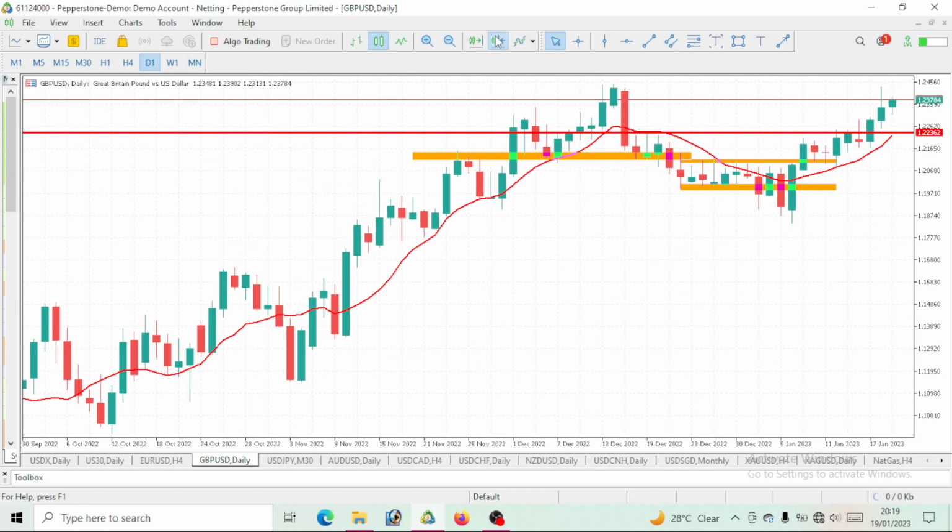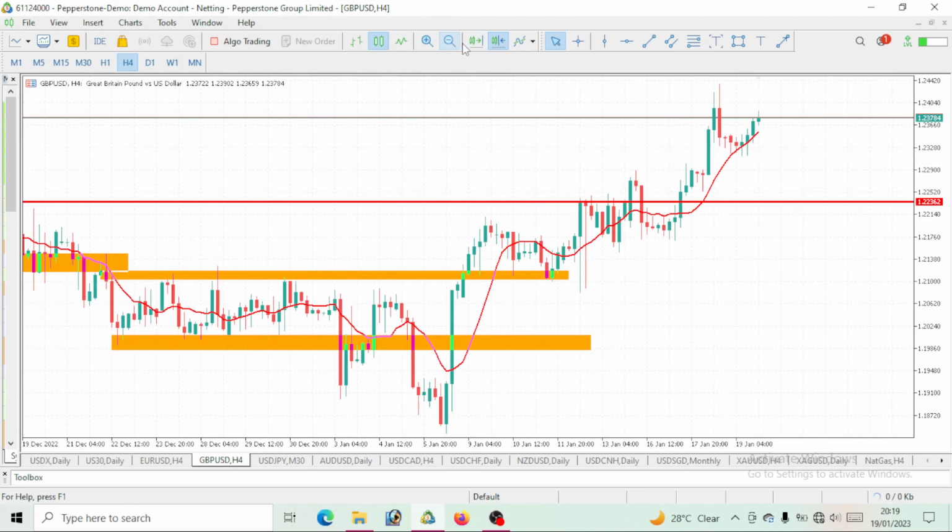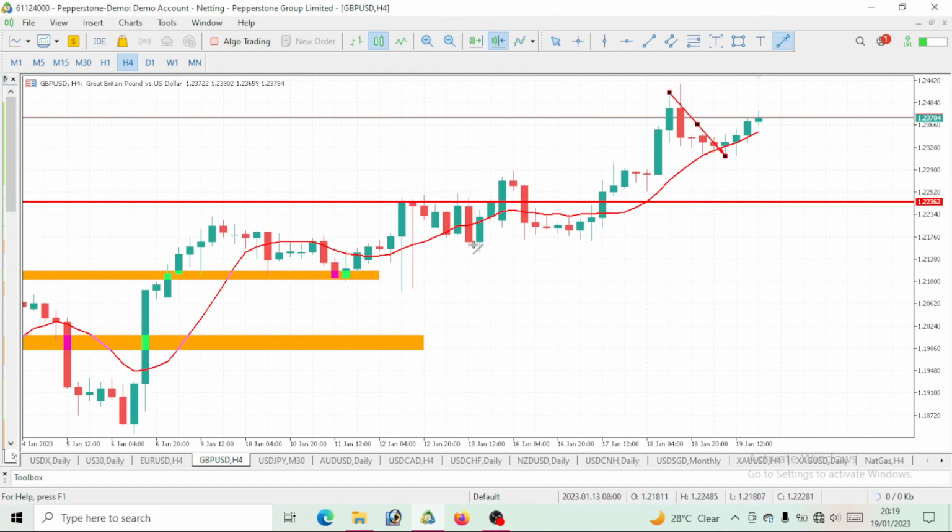So to be able to predict this price for the next day, we will definitely go to the 4-hour time frame, and we can see the 4-hour time frame is giving us an uptrend move, higher highs and higher lows. Definitely, we would want to go ahead and trade with the trend, right? So what we've just gotten here is a pullback on this GBP USD. Let's take a look at this to be a movement up, then a pullback, another impulse move up, and what plays out here is actually a pullback.